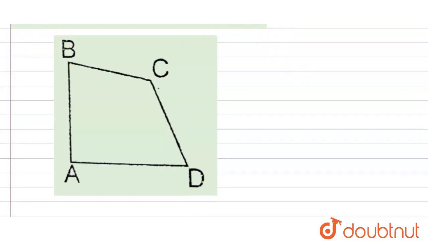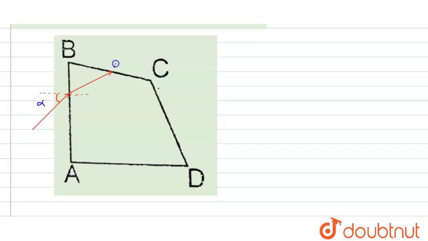Now we just draw our figure. First of all, let's say this is our incident beam, our incident light ray. From the normal, this angle would be the angle of incidence. We call this alpha because here it is given as alpha. Now after that, there would be refraction at this surface. Light would bend towards the normal because it is coming from air, refractive index 1, into a denser medium.